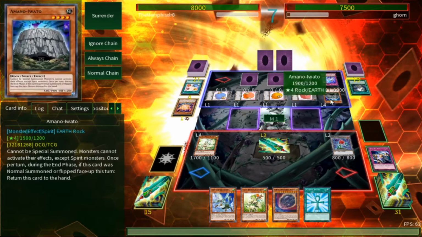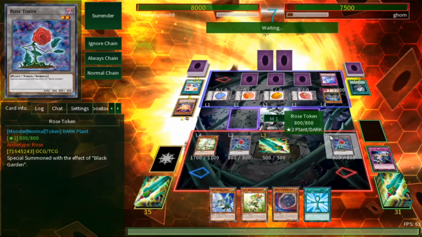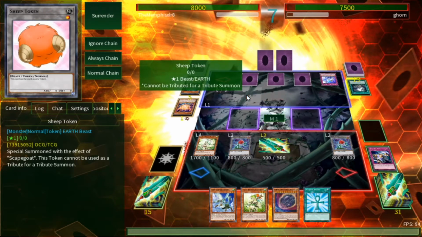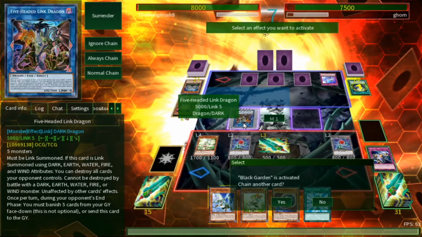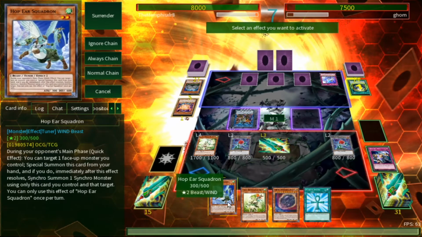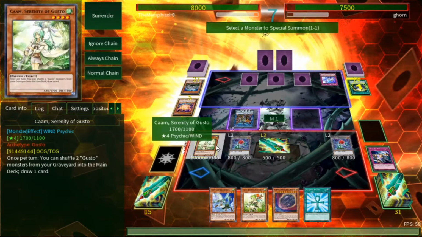Amano Iwato. Okay, that's not good because that stops Nibiru. That literally just stops Nibiru because monsters can't use their effects except for spirits. Oh, but now he's gone. Okay, so now he's going to make 5-headed Link Dragon. So it can't be destroyed by battle, blah, blah, blah. Okay. Let me think about that. See, that's 1 summon, so this will be 2 summons.